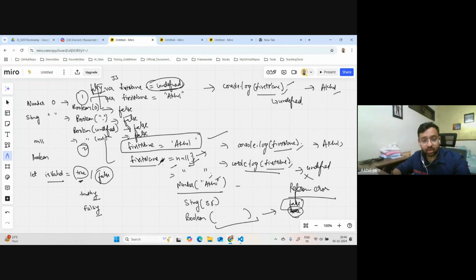Okay, and there is one more actually. Yes, there is something for NaN also. If you try to convert NaN into a Boolean, it will also convert to false. So in the number system, there are two values which can be converted into a false, 0 and NaN. In string, it's a blank value. It is undefined and null also. Let's see this.